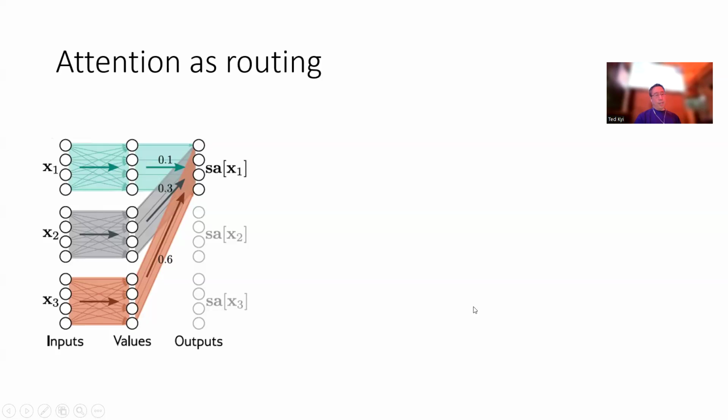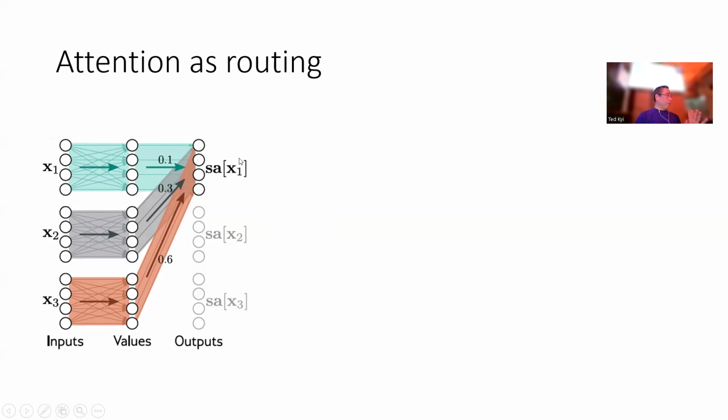So another way you can think about this same thing that we talked about is routing. So let's use a very small example where big N is just 3. We only have 3 inputs, okay? And so what we said is the self-attention is going to compare, for the first token X1, it's going to compare it one by one with each of the other ones. Our M is going to be 1, then our M is going to be 2, and then our M is going to be 3, okay?